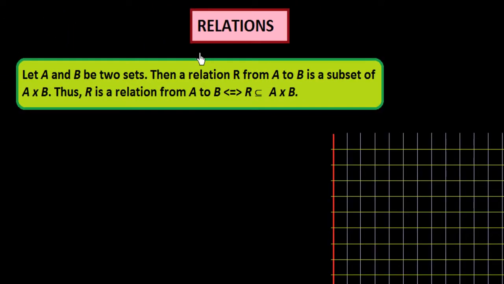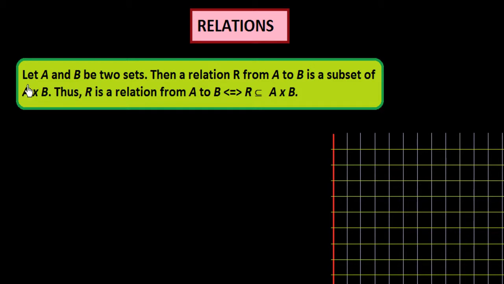Hi friends, in this session we will study relations. In our general life, we have seen that relations always exist between or among two or more persons. If there is only one person, there would not be any relation. The same is true in mathematics. There are two sets; a minimum of two sets is required for the existence of a relation.